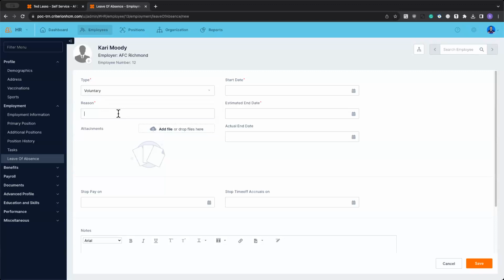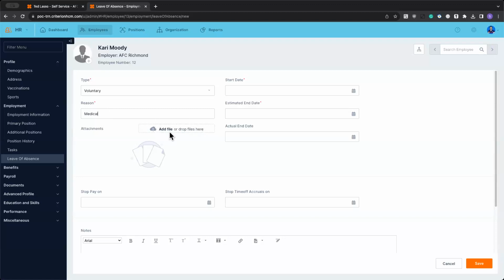Okay, and then the reason would be why are they going on leave? Maybe it's a pregnancy leave, maybe it's a medical reason, maybe it's military, maybe it's just they need some time off type of situation, but they're going to be on leave for some amount of time. So you can put down the reason why. So let's just say medical, right? And the reason here, of course, you can go into more detail if you needed to. You can certainly put down as much as you like in here, type in medical, surgery, and so on. Or maybe they were injured, you need to put that down here. You could certainly put more than just a few words if you need to.